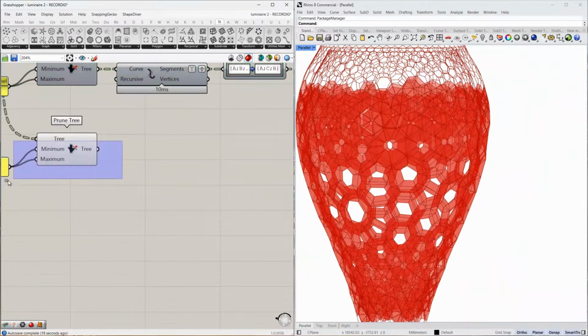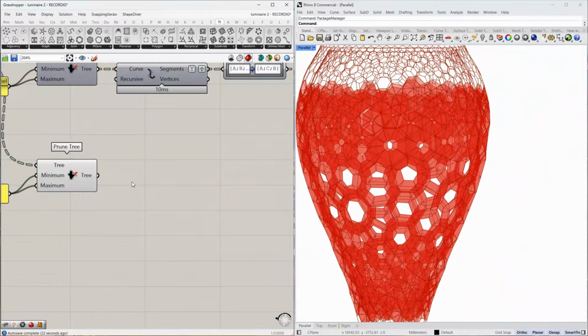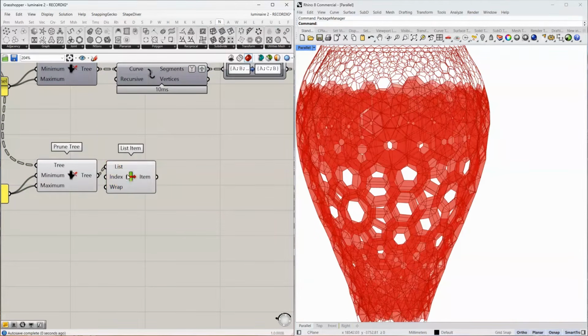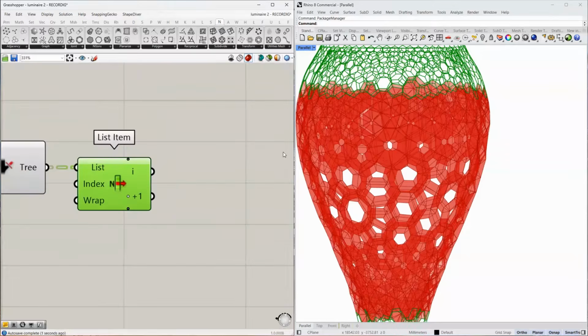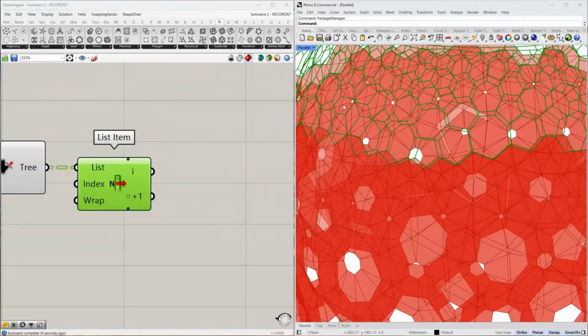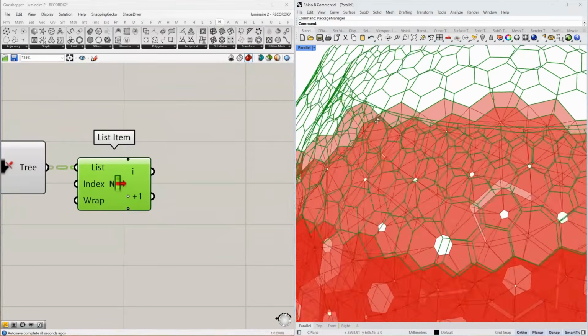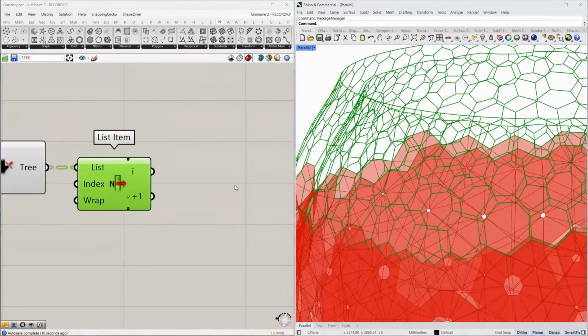Now for these, what we do is use list item. Extract the two separately. Now, because they have only a pentagon at the top and at the bottom, a polygon at the top and at the bottom. When I say top, it's the outer shell and the inner shell.